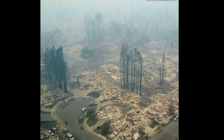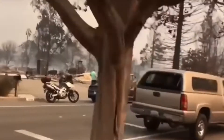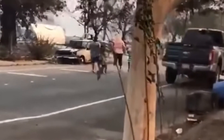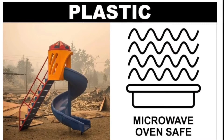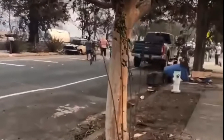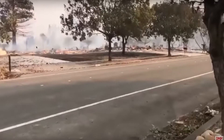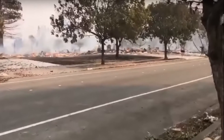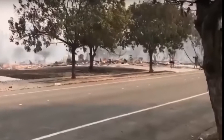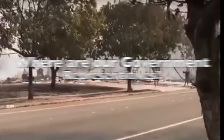Why isn't there any rubble? But the tree is still standing, and the grasses are still here. But the cars that were left have no glass — they're all smashed to pieces. Look at the garbage cans — all the garbage cans are here. But look at the cars, look at the condition of these vehicles — all smashed and bent. Look at the twigs on the ground; these things should have caught on fire. How come there's pine needles in the path? Why isn't there anything standing whatsoever but the trees? This is supposed to be a forest fire — how come the forest didn't catch on fire? Not even the tree branches burned. Every single solitary piece of 2x4 that built these houses is gone. There's no aluminum siding, no bricks, nothing.